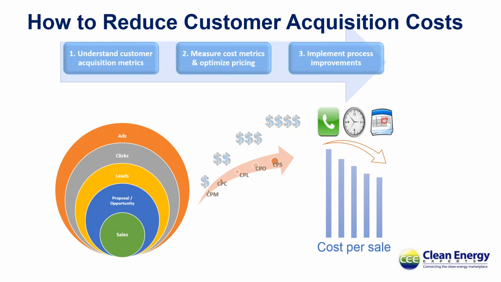So you do need to be able to measure these cost metrics so that you can optimize your pricing. And as you become knowledgeable on what the costs are to you, it will allow you to implement process improvements, maybe adjusting your call schedule, maybe offering a new product that you weren't offering before that's in high demand. So that's the basic gist of where we're going. Next slide, please.